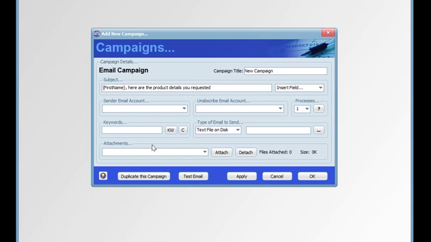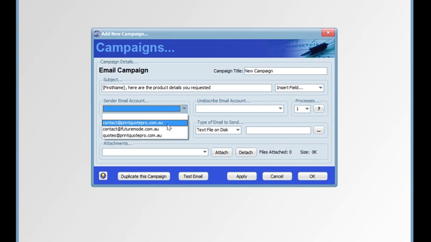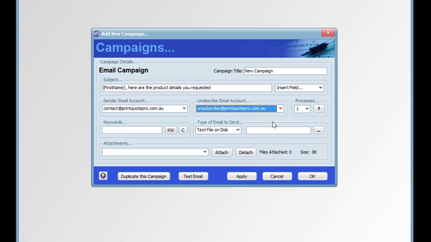Then we select one of the email accounts you have entered previously into the Email SMS tab of the Preferences. An unsubscribe email address can be selected from those previously entered into the Preferences on the Email SMS tab as well. You can set up a separate unsubscribe account for each campaign if you wish. Then you can keep track of people that wish to not be included in a specific campaign.